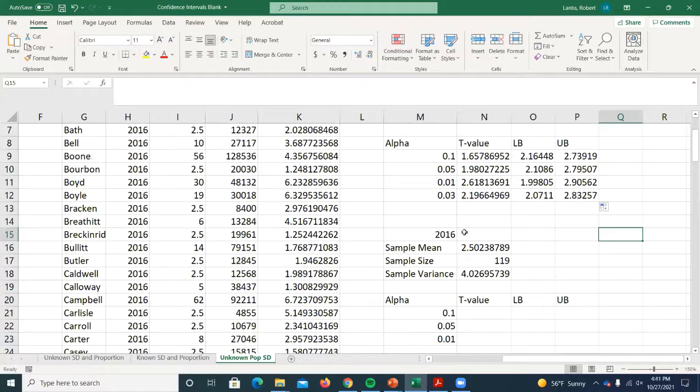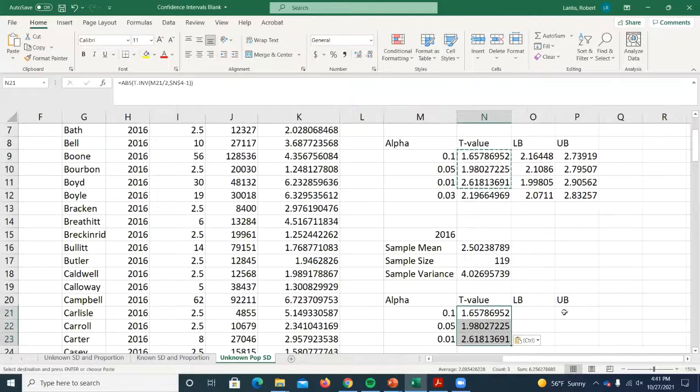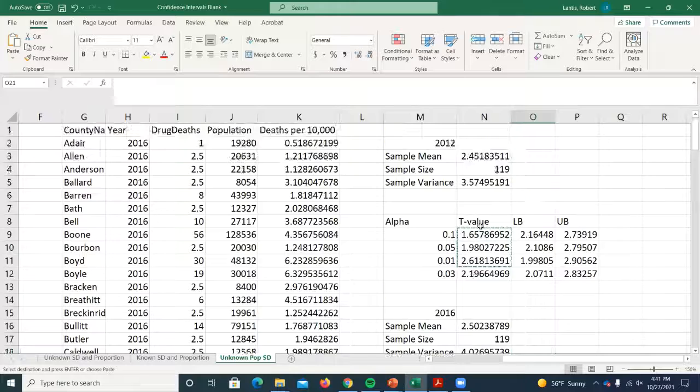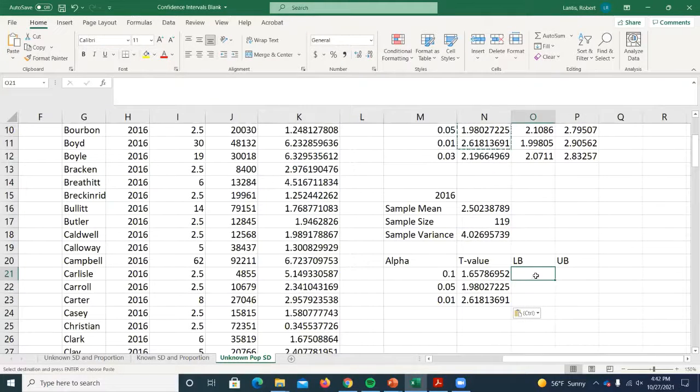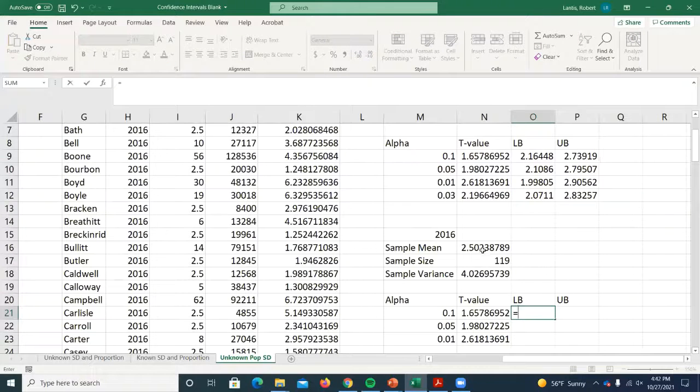All right. So I can do the exact same thing for 2016. At this point, I don't really need to type this in again. It should be the exact same student t values here, because I have the exact same sample size. So I'll type in my lower bound equation. I'll take the sample mean, subtract that t value, multiply that by the square root of my sample variance over my sample size, right?